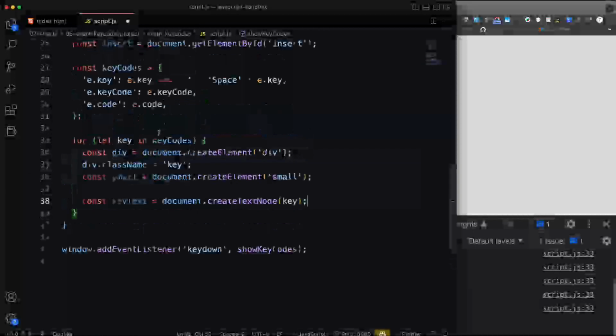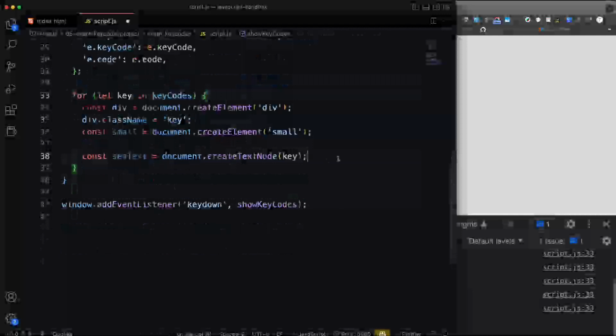Because remember, when we say let key in keyCodes, that pertains to this. And this is a little confusing because when you look at an object, it's a key value, but we're also looking at key properties, so it is a little confusing. You could call this something else if you want.